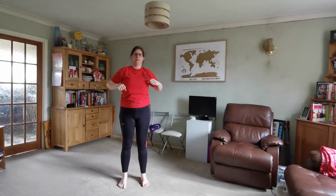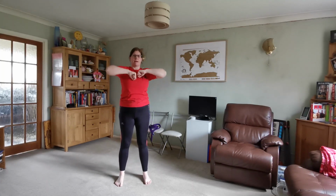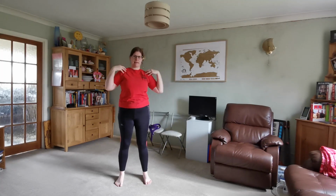Okay, little circles with your shoulders, keep elbows bent to start with. Okay, and backwards. If you've been at your computer or on your games, you might find you click a little bit doing this. Make sure those shoulders are back, squeezing those shoulder blades together when you go backwards.